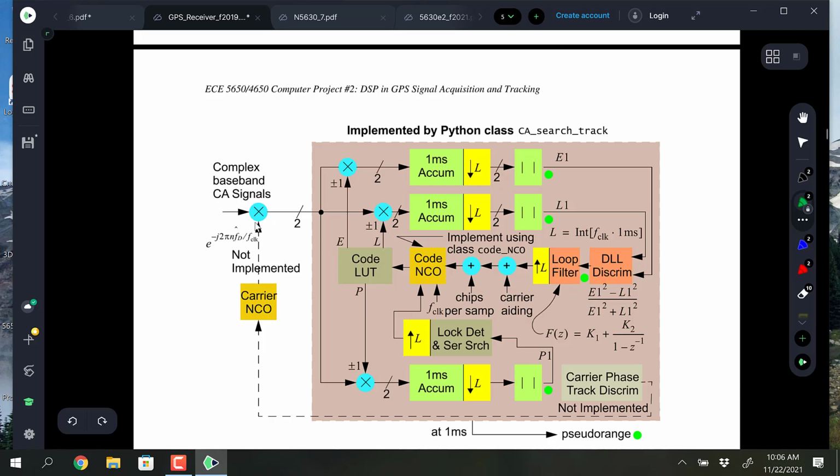A combination of signals can come in over here. I can tweak the carrier frequency for Doppler, but I didn't track Doppler with this. But these satellites, because they're in motion, there's Doppler on them when they come down to the ground, and the Doppler changes as they move around as well. But I have 2 correlators running in here. Actually, I have 3 correlators running in here. I have a correlator running on what's called an early correlation, one that's doing a late correlation, and one down here that's doing the on-time correlation.